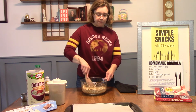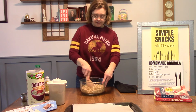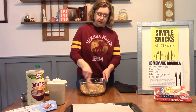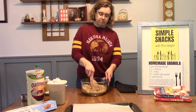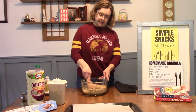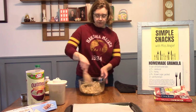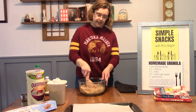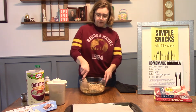I should mention before I started, I did preheat my oven to 350 degrees. That's the temperature you need to cook this. Make sure an adult helps you. I don't want anybody to get burned on the oven. Alright, so I think we have our oats, they're pretty much all wet with the honey and the oil. And the brown sugar is mixed in, I don't see any lumps.